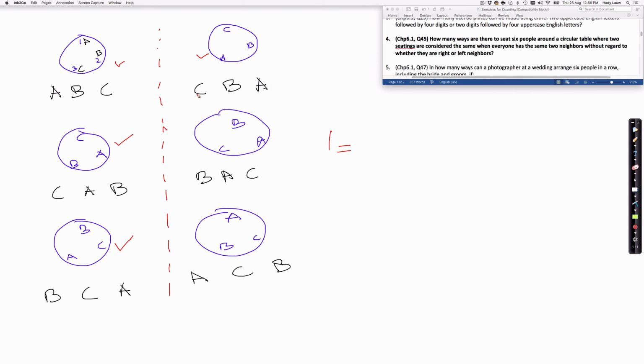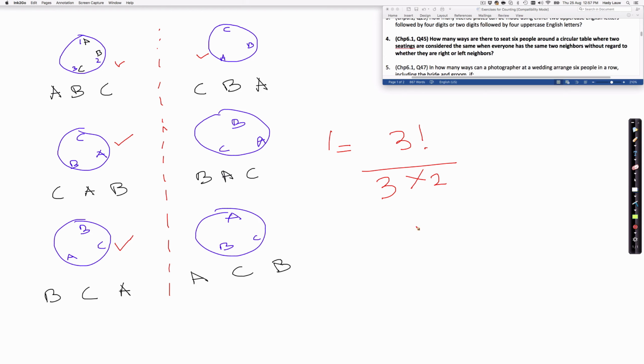Now how do we get this one? We first put them in a line, which is 3 people in a line, so it's 3 factorial. But in a circle, we can rotate the circle 3 times and essentially still get the same circle. And finally, because the requirement is that we don't care whether they are right or left neighbors, for every table that is going clockwise, we can have another table going anti-clockwise, but essentially still the same arrangement. So in that case, we need to divide by 2. So this is going to be equal to 1.